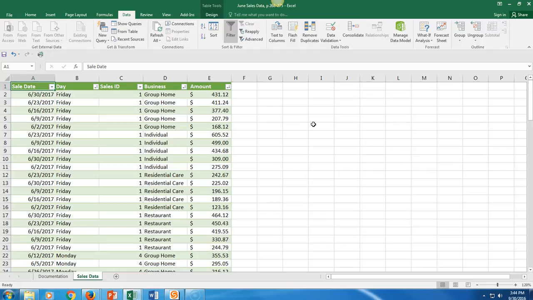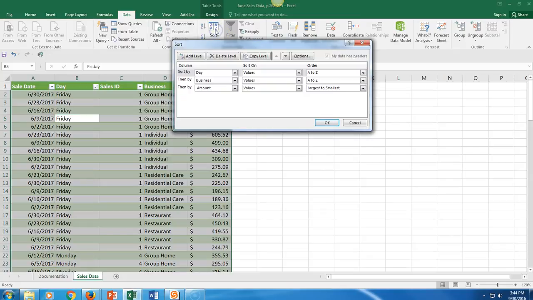All right, on the bottom of page 274, to use a predefined custom list to sort the day column, make sure that you have an active cell selected in your June table. So you can be in here any place. It doesn't matter where you are as long as you're inside the table. On the Data tab and the Sort and Filter group, click your Sort button. The Sort dialog box opens showing the sort specifications from your previous sort.